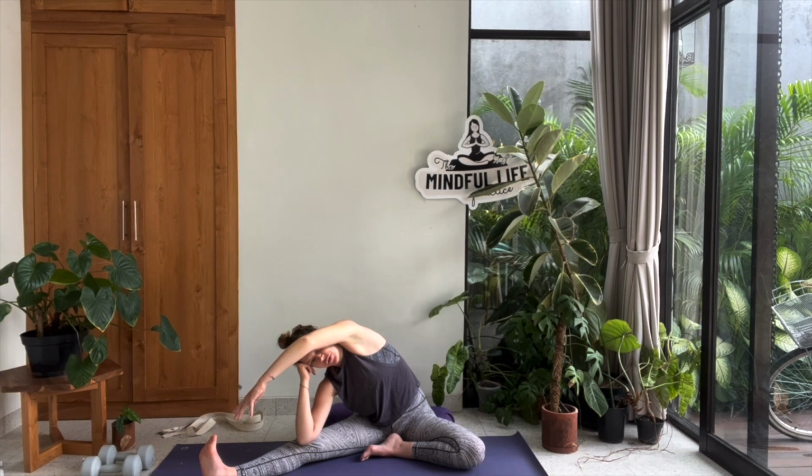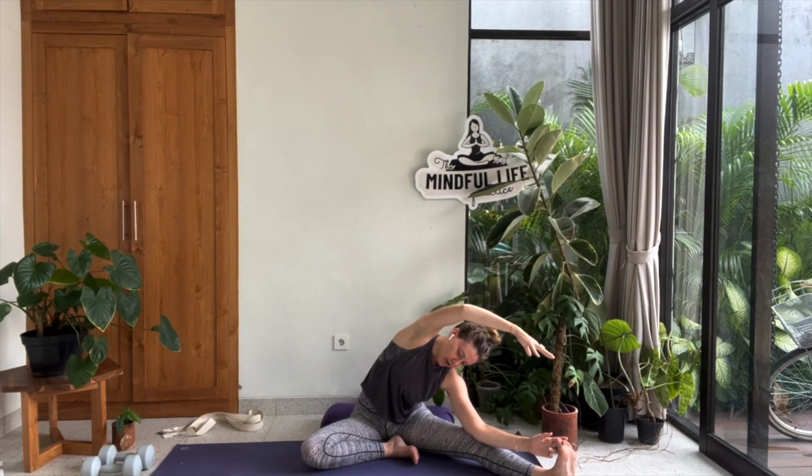Let's stay there for a few more breaths. And then we're going to lift our bodies all the way up. And then switch it the opposite way. So take your left leg long. Take your right foot to the inside of the left foot. Reach your left arm overhead. Reach your right arm overhead.